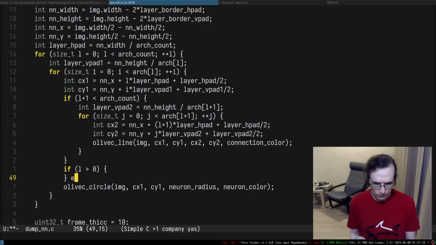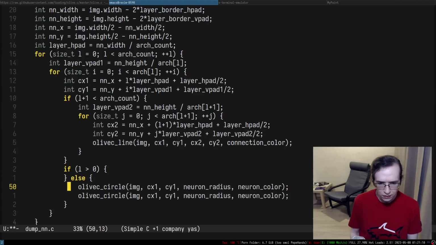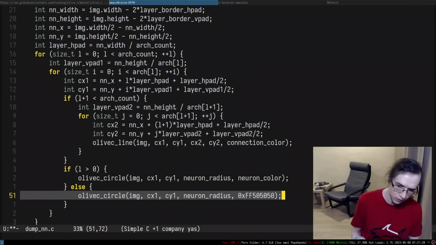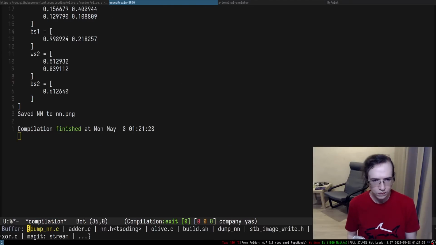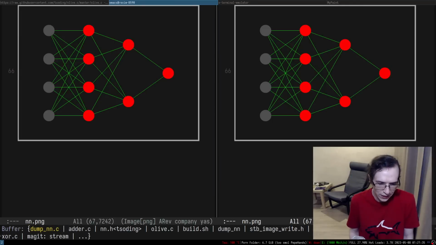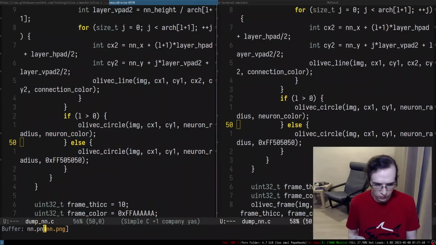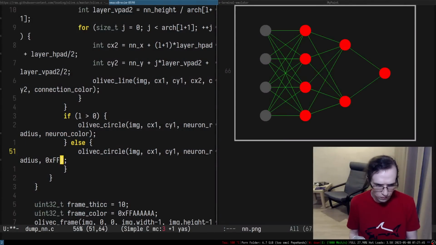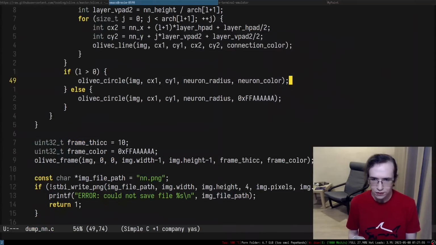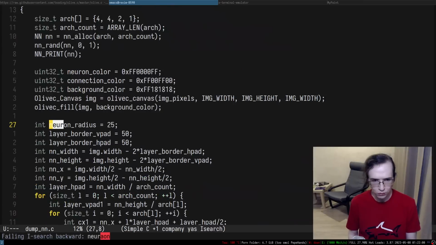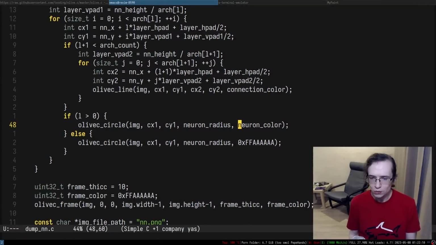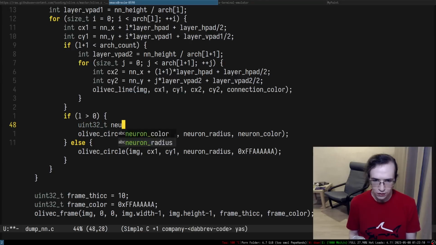we're going to have a case when L is greater than zero, but for the rest of this stuff it's going to be like this. Neuron color, and here we can say it's going to be FF 50, 50, 50. Let's take a look at that. There we go. So it's sort of deactivated, not really activated. It doesn't have any information. We literally have no information about any of that stuff. Okay, and for this thing we need to compute the neuron color. So I'm going to remove the neuron color from here because it's not particularly known, and we're going to be computing this entire thing ourselves somehow.